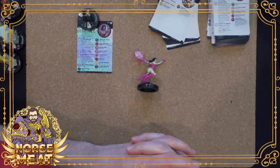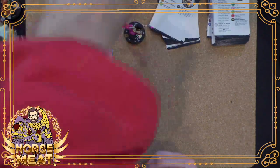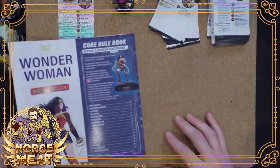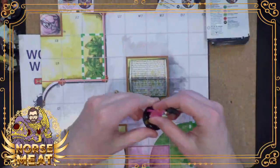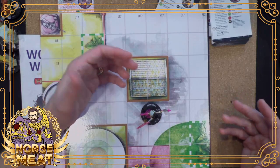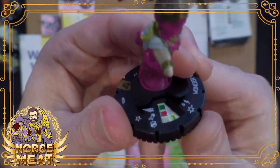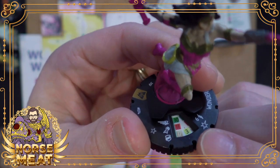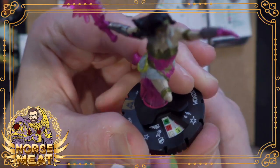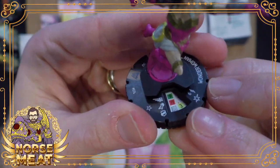Humdrum Live, I'd say HeroClix is not super complex. There's a learning curve to it. Very briefly, when you're playing HeroClix, your figure can either move or make an attack if there's an attack available to that figure. Every figure has a dial at the bottom that gives you their stats: movement, attack, defense, and damage. And then there's a little number over here that tells the figure's range. As you take damage, you turn the dial depending on how much damage you took. So your numbers will change. Generally, they'll go down. Figures like the Hulk might get stronger as you take damage.